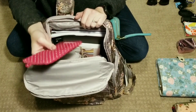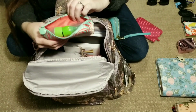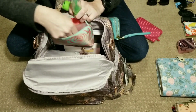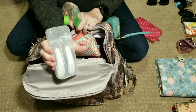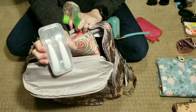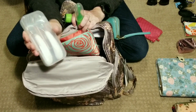And then this is, let's see, maybe I'll go with this. This is my kids' feeding needs, so I'll show you what's in here. This is an OXO Tot fork and spoon set. And I love that it comes in this carrying case because there are times when you maybe can't clean them off very well and you don't want it to get the inside of your bag dirty. So get the one with the carrying case. I got this on Amazon.